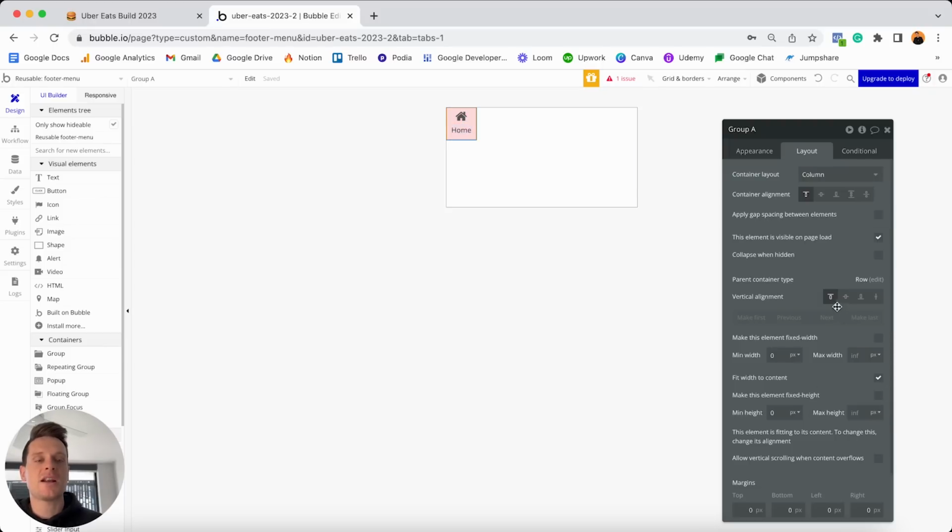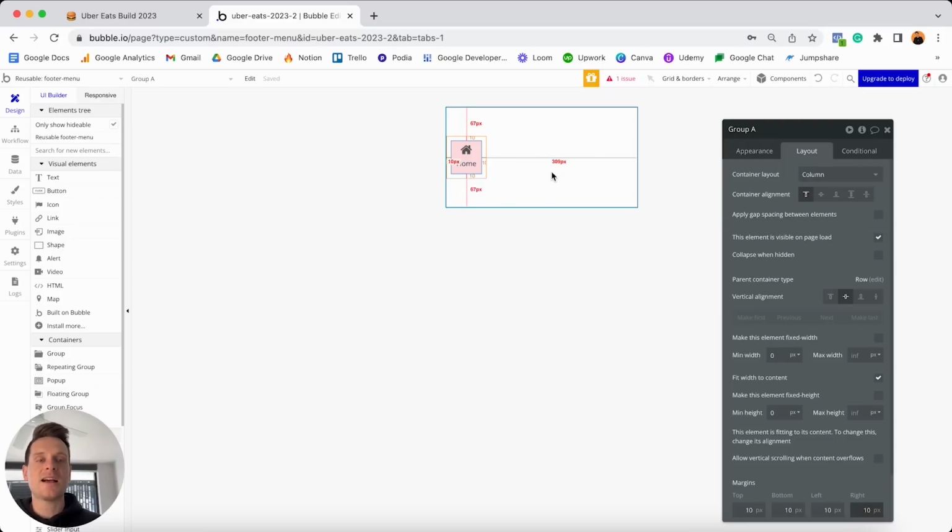Then from here, I'm going to update the vertical alignment of this group. I'm going to position this in the center of my overall floating group. And finally, I'll add in 10 pixels of margin at the top, 10 on the bottom, 10 on the left, and also 10 on the right. And that's just going to ensure that when I close off all of this white space, it won't actually touch the borders of my red group.